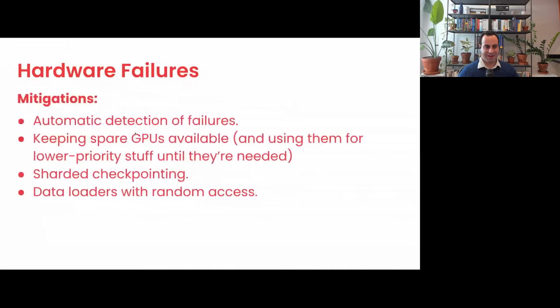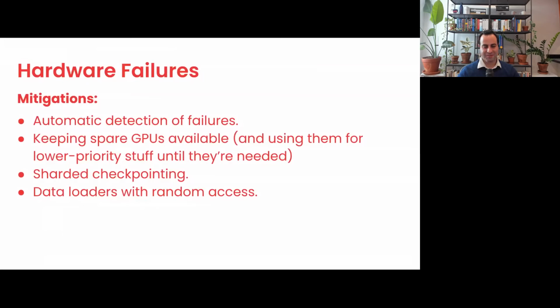So what do you do? I have a few pieces of advice here, because this is a persistent problem for us in general. First, there's a lot of work you can do to automatically detect failures. You can look for NVIDIA errors. You can look for failure conditions, like the job suddenly getting really slow, and identify those proactively, because a lot of the time your job won't just crash. It will just get really slow or get stuck somewhere. And oftentimes the error messages can be pretty cryptic if you just look at what prints out on the command line and aren't monitoring the GPUs.